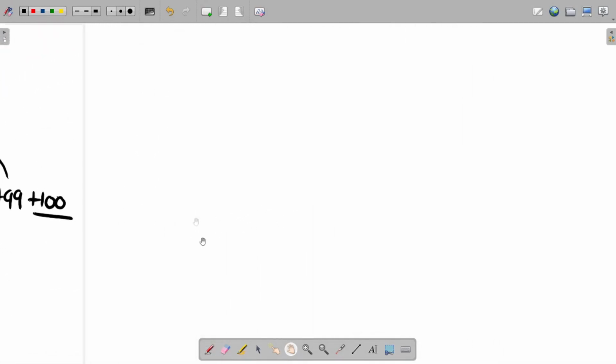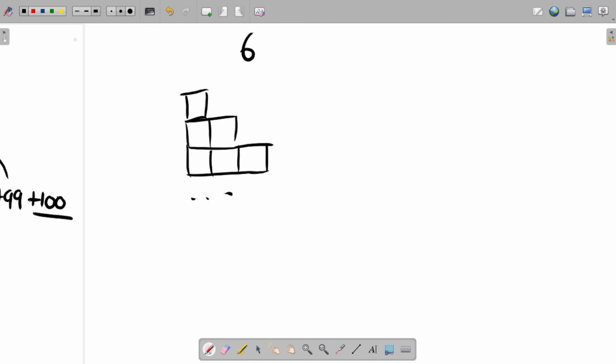So I'm just going to do this with some blocks here. Let's say I was to write these out as blocks. So I could do 1 plus 2 plus 3, etc. So dot dot dot. Let's say I only add up to 3. Now 1 plus 2 plus 3 is equal to 6, right? That should be equal to 6.